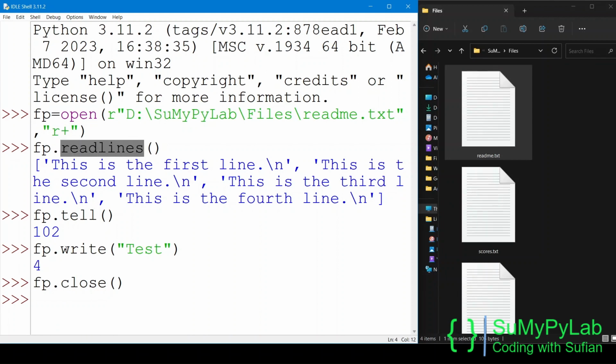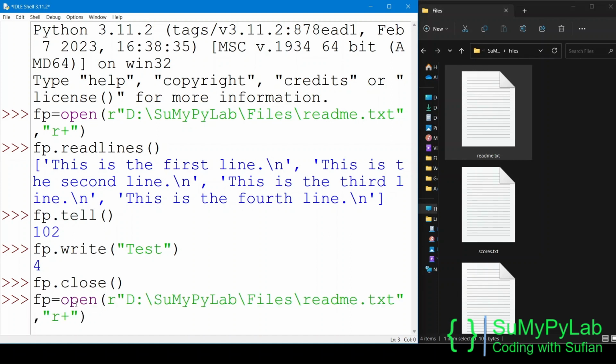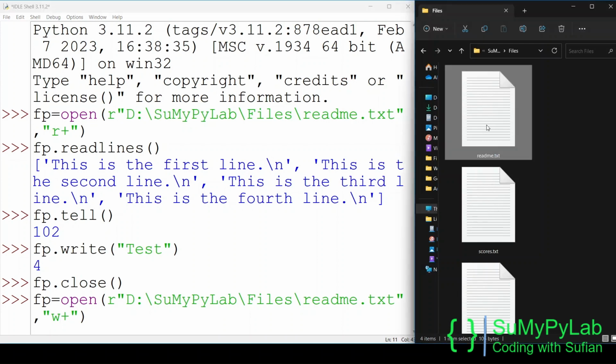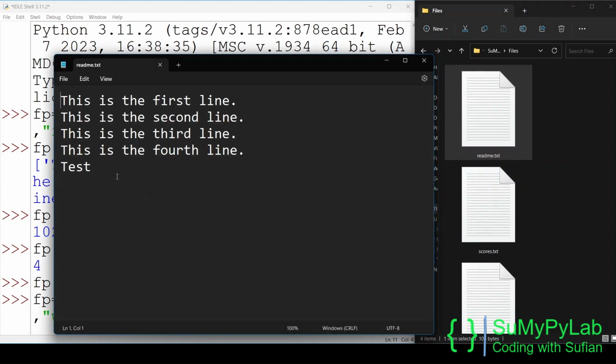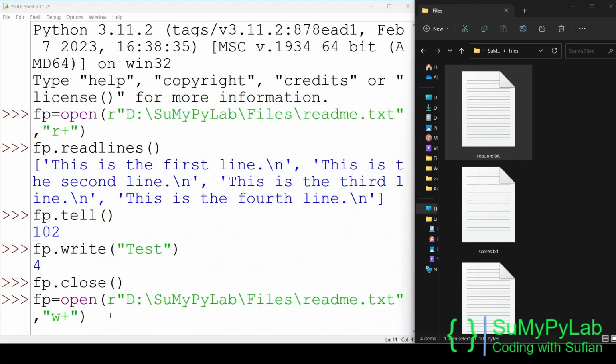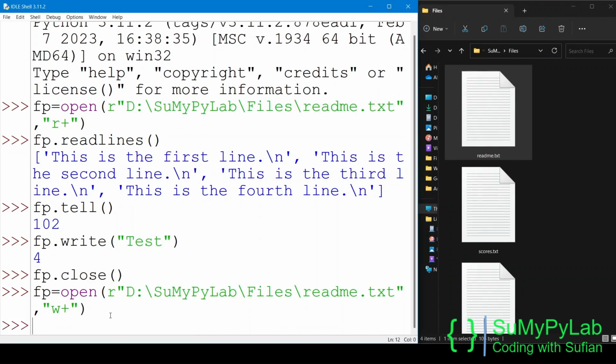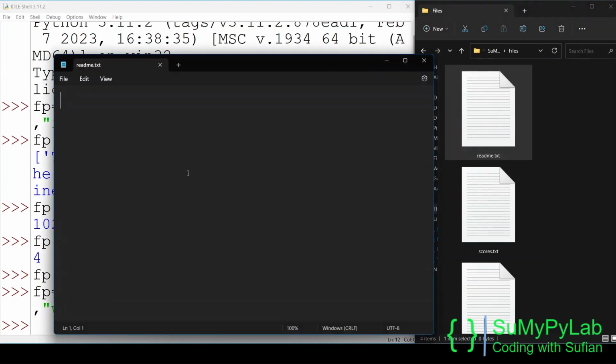If we open the file in W+ mode, then we will be able to write and read, but the original content, if any, will be lost, because W+ overwrites the contents of the existing file. Let's check this example. Before executing the statement, first check the contents of the readme.txt file. You see, the file has a few lines of text. Now execute the open statement and recheck the contents of the readme.txt file.